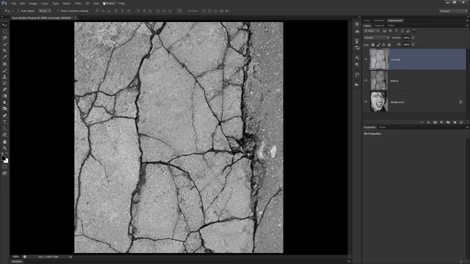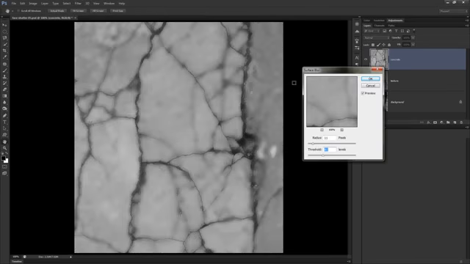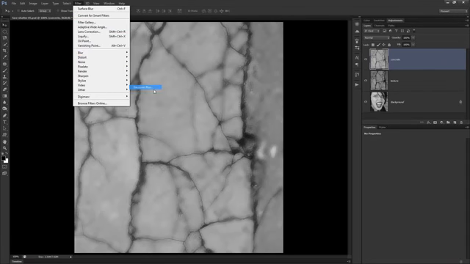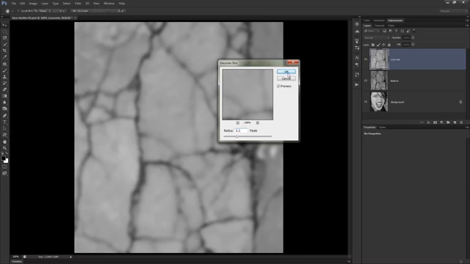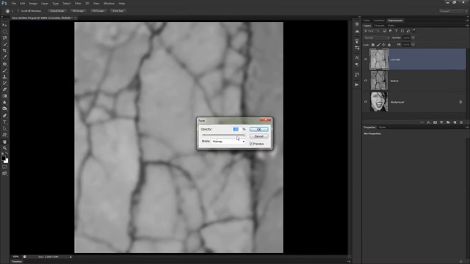So we're going to start off with a surface blur. And I found for this image a radius of 11 and a threshold of around 82 or 83 did the job. The next thing was to just soften these lines and to darken them. So I'm going to choose Filter, Blur, Gaussian Blur, and I found a radius of about 5 was correct for this image. And then we're going to fade that.